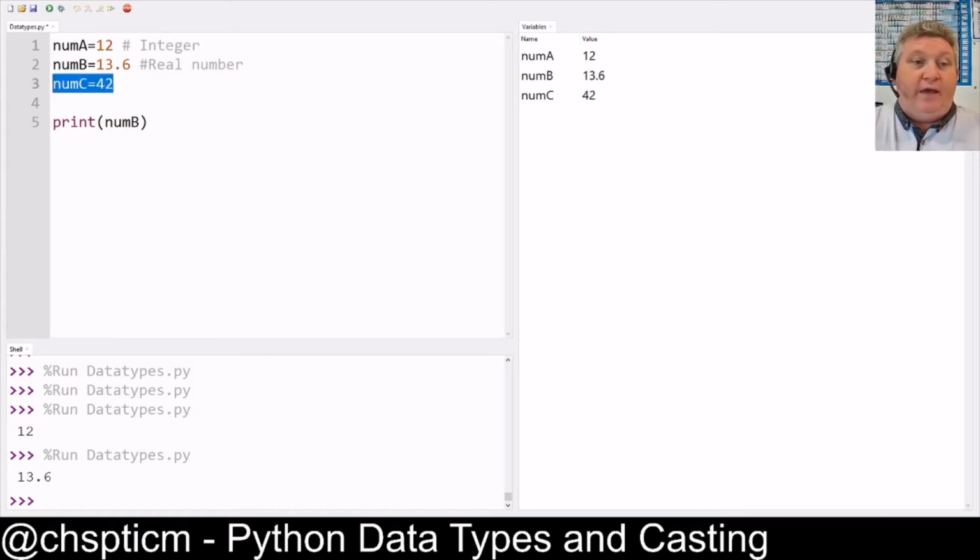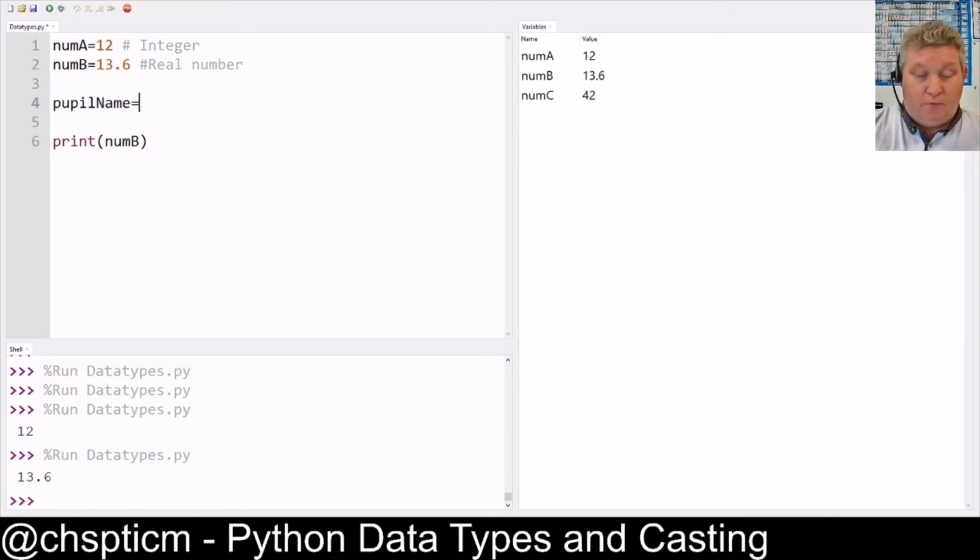We can also go ahead and store other things. For example, pupil name. This time I'm going to make this a string, so we can just put in the name Bob. And now we can get it to display Bob by putting in pupil name.